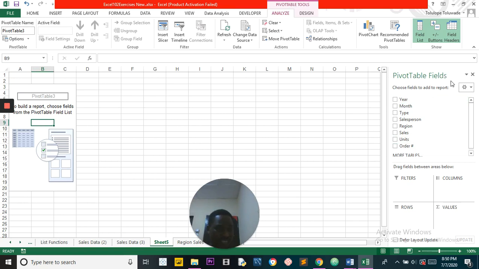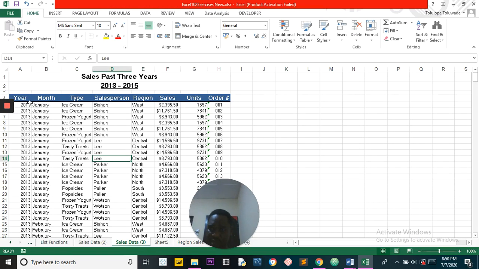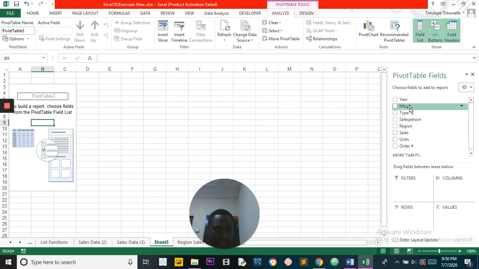Pivot table fields. These are the fields. If you look at the original table, you see you have the year, month, type, salesperson, region, sales units, order. That's exactly what you have here: year, month, type, salesperson. Okay, the columns. So you have them here, highlighted here.